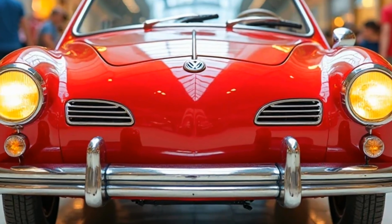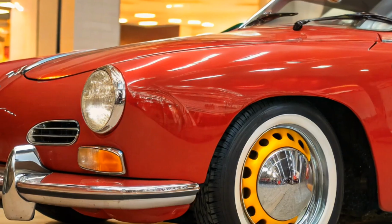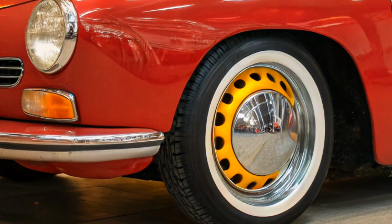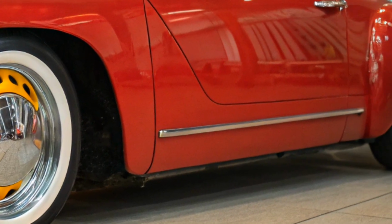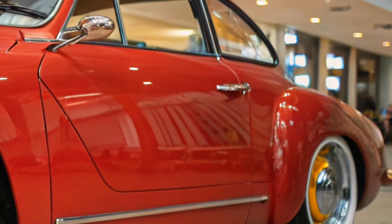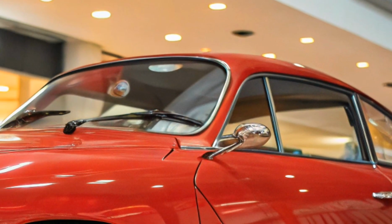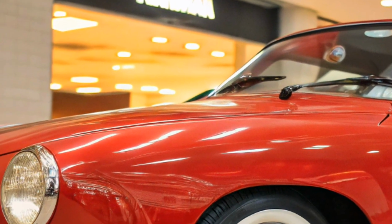From the outside, the 2026 version pays beautiful homage to the original, with a body that's low, wide, and smooth, featuring curves that evoke the original Ghia's artful design. The proportions have been updated for the modern era, but still nod unmistakably to its 1950s inspiration. At the front, there's a closed-off grille framed by sleek, semi-retro LED headlights that blend into softly sculpted fenders. A light-up VW badge sits confidently at the center, giving it a distinct presence both day and night.